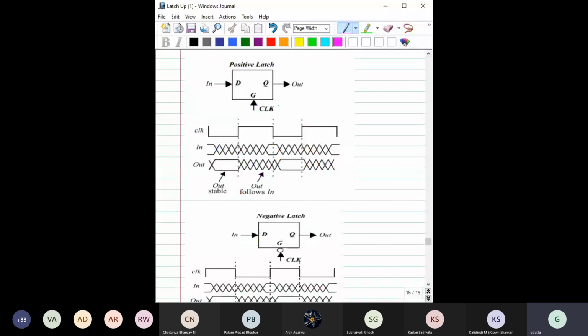Okay, two simple things. I think we should have discussed this earlier. This is the positive latch, right? You can implement it using any SR latch, or this multiplexer based latch. That is up to you. Here you can see the clock. This is a positive latch, right? So when the clock is positive, then only the data will be transferred to the output. Am I saying the correct thing?